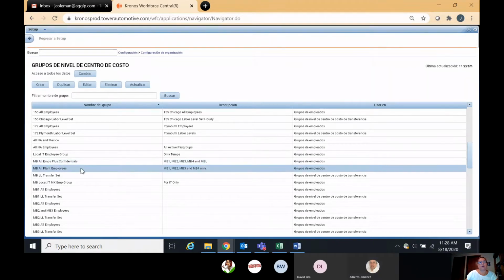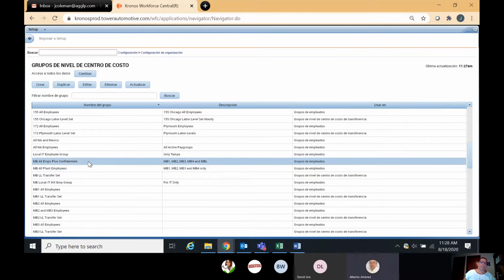A supervisor may have all plants, depending. They might be a maintenance supervisor or facilities, so they may be over all of the maintenance at all the plants, depending on how you guys have it set up. But only HR and the payroll people will have access to this one, and that's to process the confidential people, because the confidentials don't clock in and out.